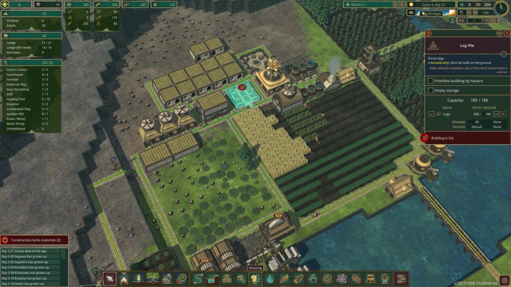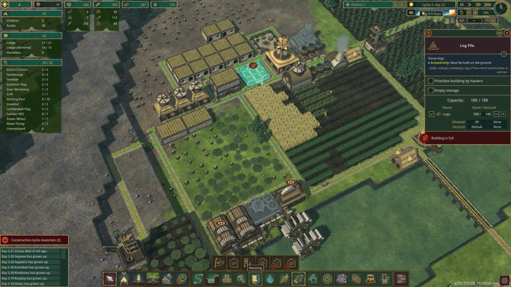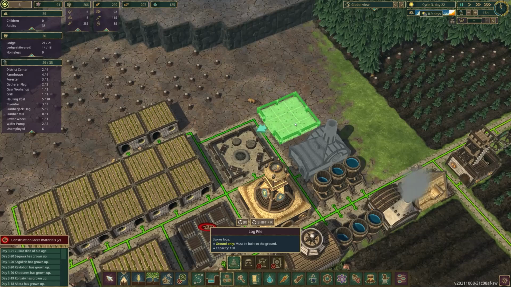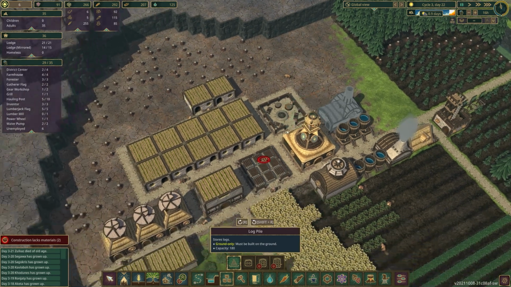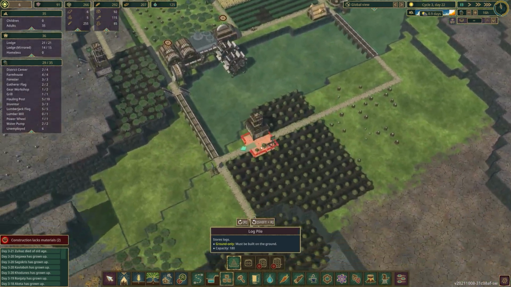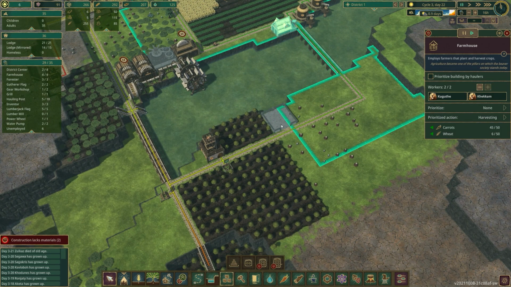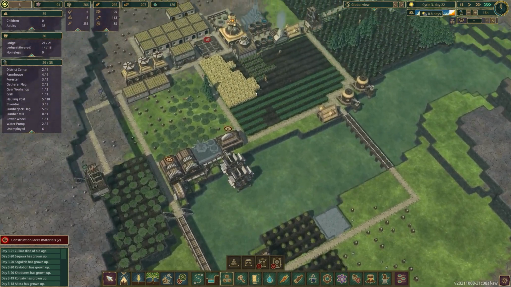Let's build another log pile. Storage log pile. And I'll place it over here, I think. That's not a bad place because it's where we can't farm the majority of that, so that's okay.